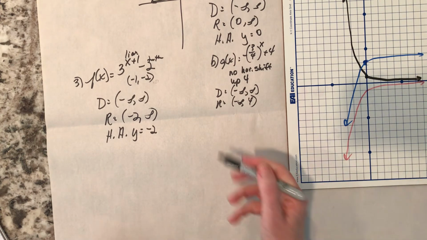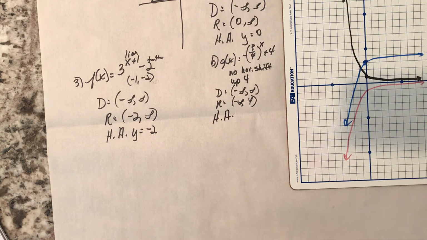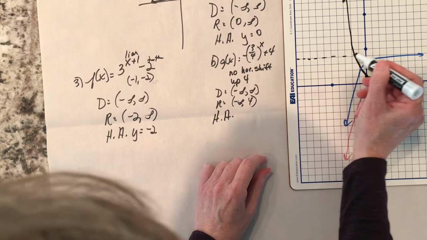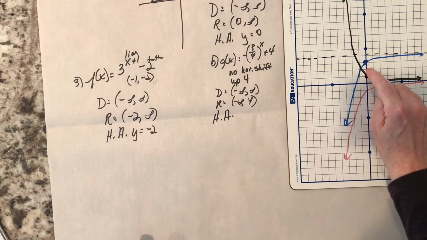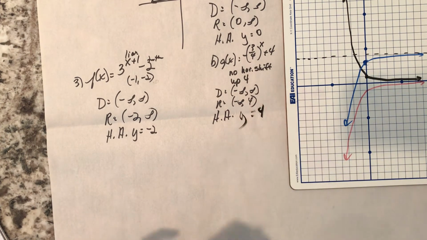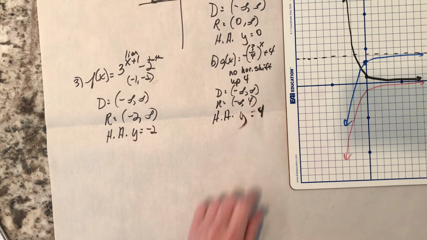And then we need a horizontal asymptote. We're looking at this line that runs across. Let me grab my black one. Here we go. This line right here that we will never cross. And that is 1, 2, 3, 4. Y equals 4. It's not a coincidence that it matches the height of the y. That's as far as we can go. So those match on purpose.